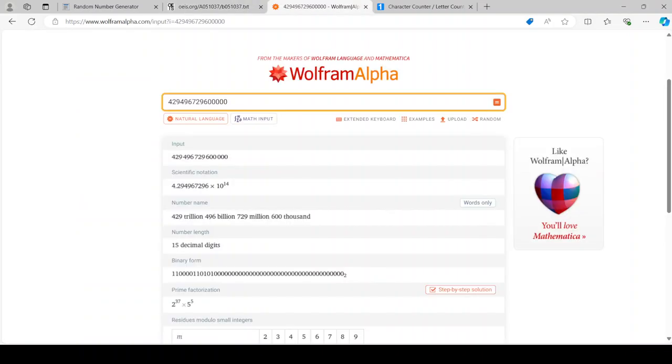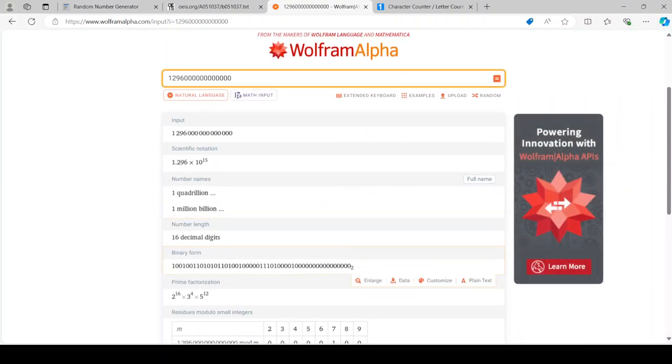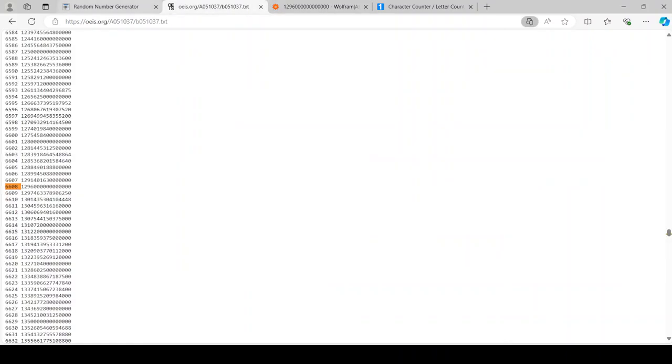2 to 8. It must start with those squares. So this one's no issue. This is not actually, oh, it's not a square. And a perfect fourth now, because all those exponents are at least divisible by 4. There's 3 to 4, there's 5 to 12, there's 2 to 16. Oh, that's pretty nice.